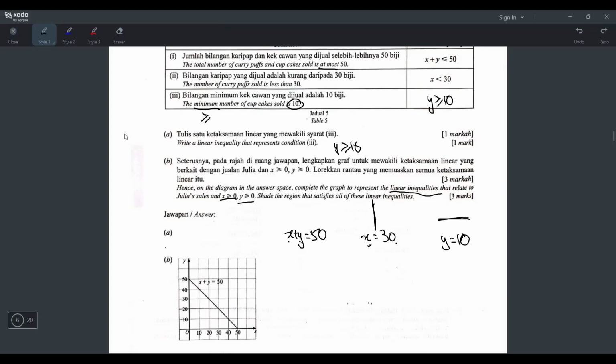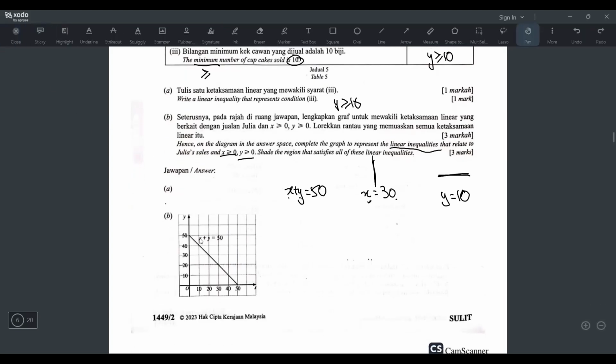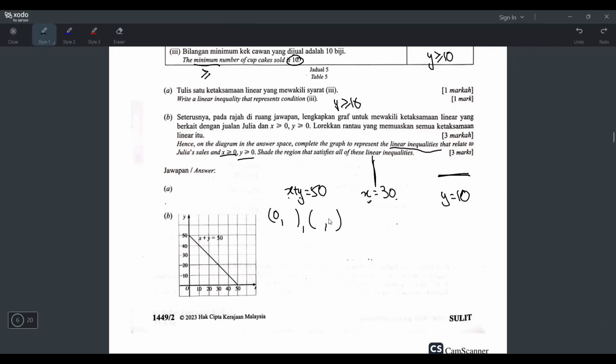And if you look at the diagram, they actually draw for us already. The x plus y equals 50. So yang ni dia dah lukis dah, right? But actually, if they never draw for me this one, contoh lah, kalau example dia tak lukis for me this line, I have to lukis myself and I have to find coordinate. I have to cari dua point. Usually, you ganti x kosong, y kosong, and then dapat point, and then plot the point, and then sambung the garisan. Okay, kalau dia tak lukis for me lah. But this one, they already lukis for me already, so I don't have to do those steps. Okay.